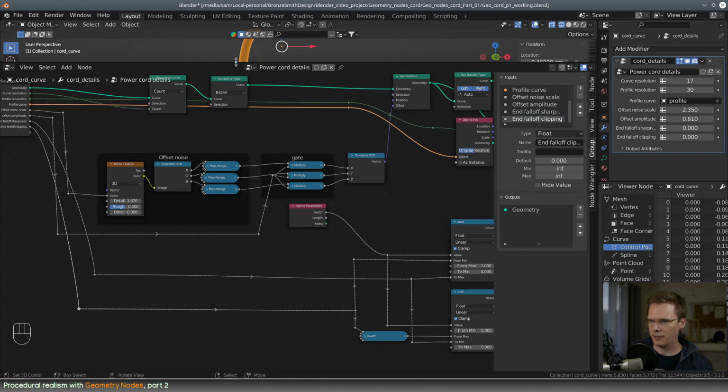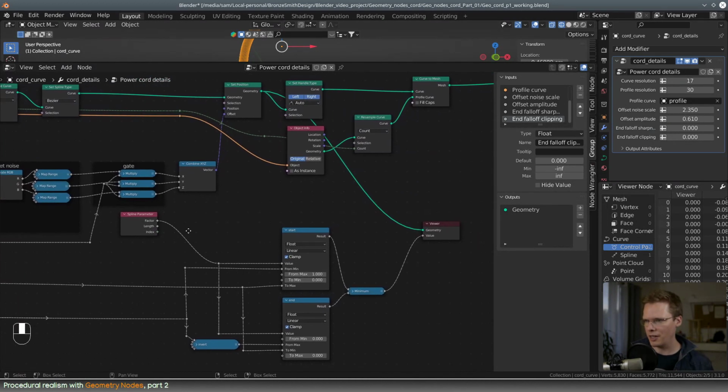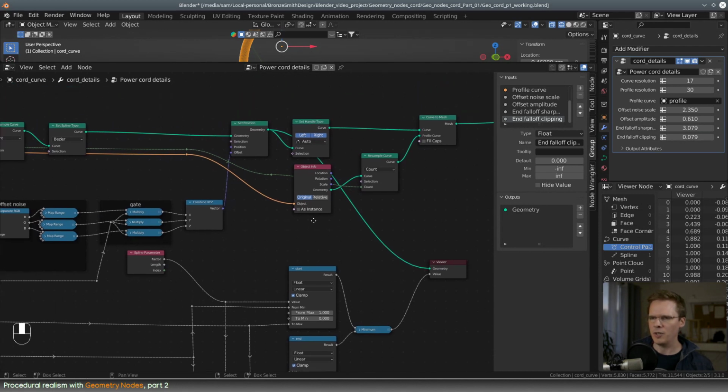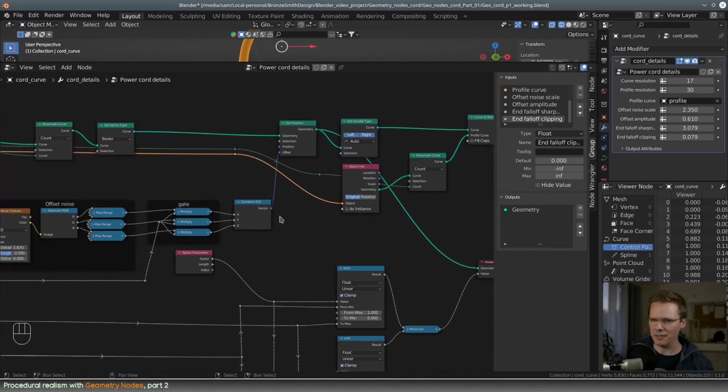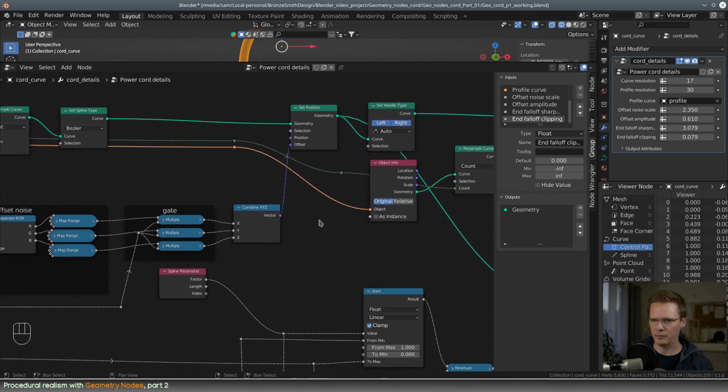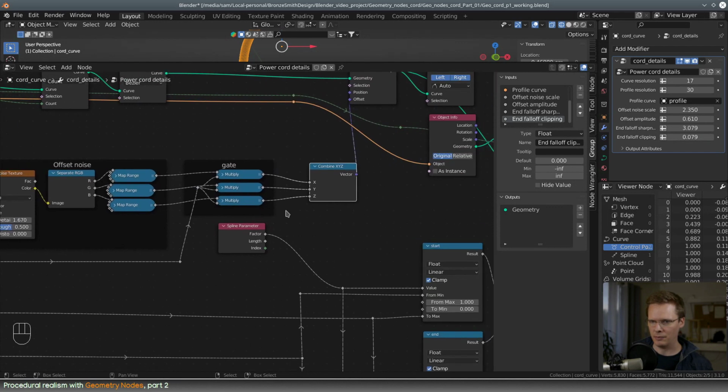All right. Doesn't do anything yet because these values, they're not even plugged in. So what we need to do, we'll just set it to something so it actually does something. There. What we need to do is we need to plug them into our gates to affect the clipping amount.